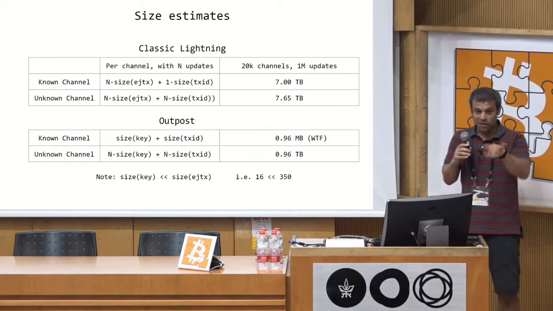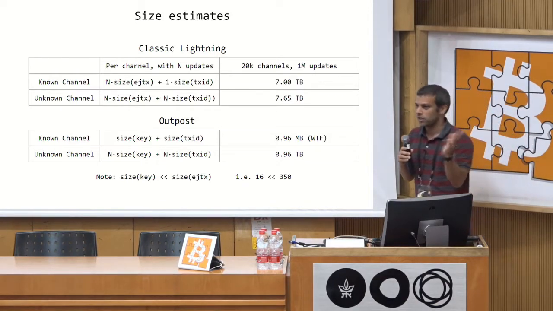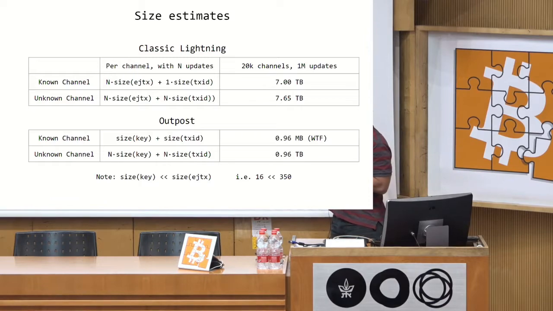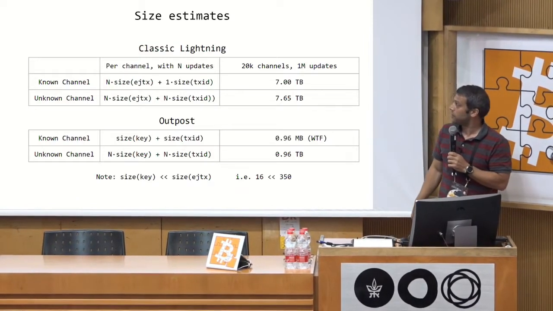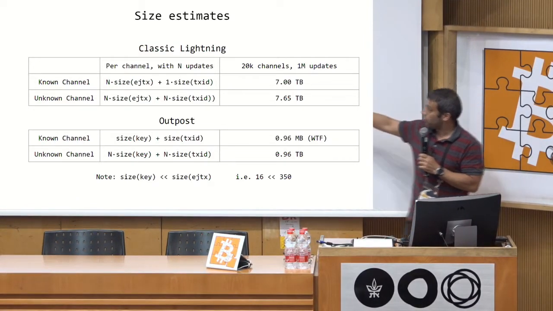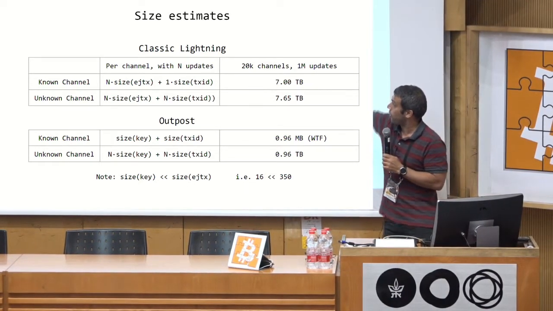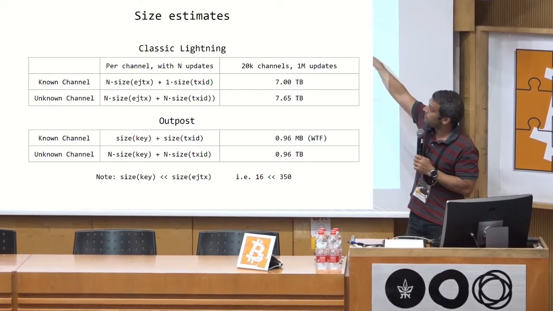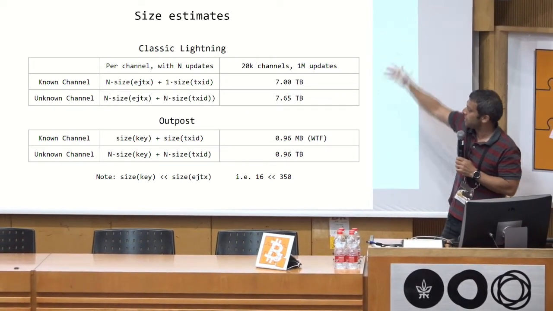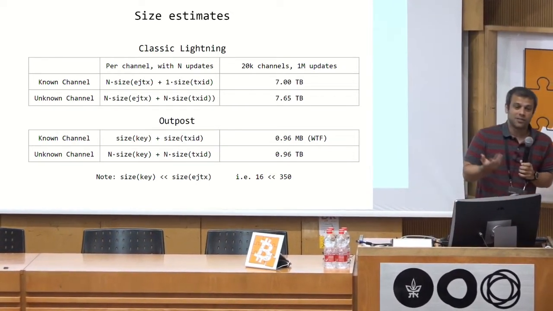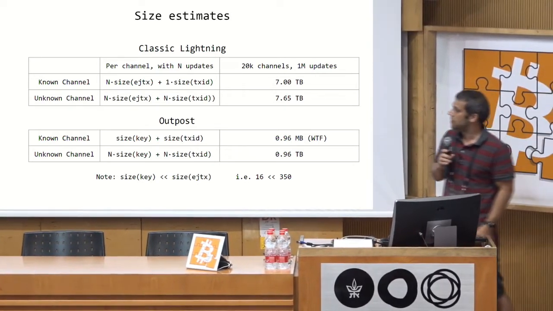Per channel you have this one row of data. That's O(1) storage in some sense. So with 20K channels, we just get this kind of storage. But of course, if we don't give up the privacy, if we want all the privacy, we still save an order of magnitude. A typical Lightning implementation will have like 8 terabytes across these numbers, and we'll get like 1 terabyte. So it's still not too bad, but it's not as good.